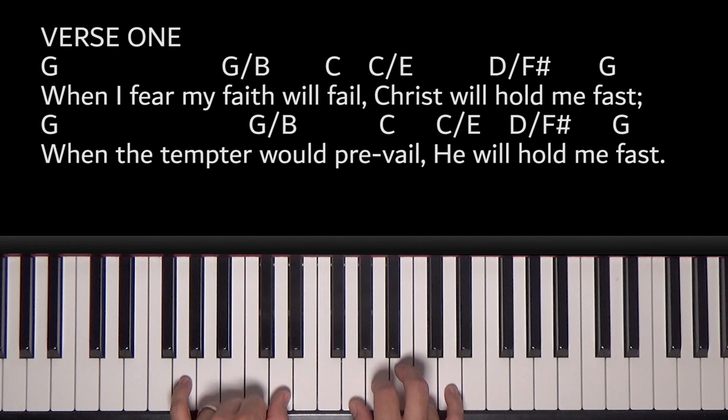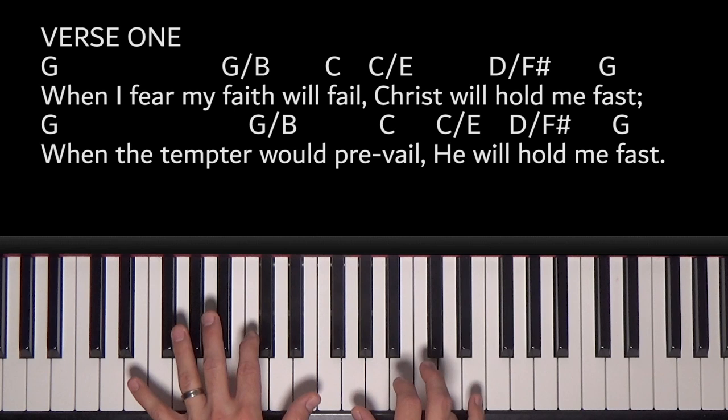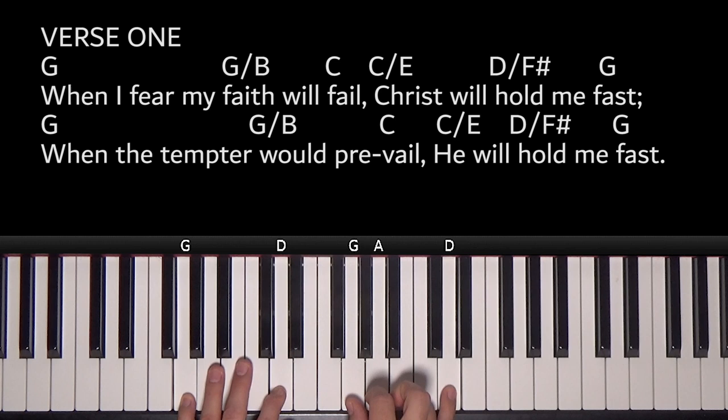Sometimes they'll hit a chord kind of early. I call it punch chords. When I fear my faith will fail. One, two, three. See how this lands a little before that? One, two, three. One, two, three. One, two, da, da, da. When I fear my faith will fail, Christ will hold me fast. When the tempter would prevail. All right. Sometimes you'll hear them do that.